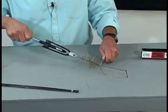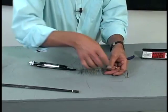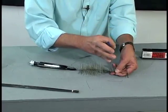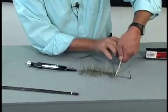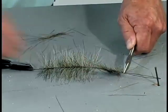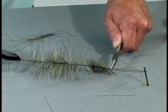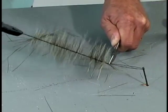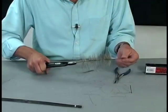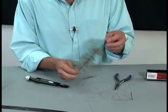Okay. You can reuse these fibers if you can stack them back up. Try to get them as centered as you possibly can, but don't worry too much about it, because you're always going to be able to trim the tree, and particularly when we get to this end, this end being the top of the tree, we're going to be trimming it closer to the wire. So here we go again. This will make a pretty tall tree, as you can see. Squeezing the plier, slip the release up, and here we have our bottle brush tree.